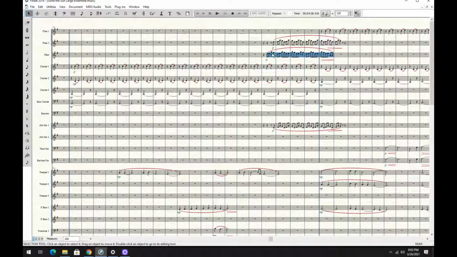So let's have flute 2. Well, let's have flute 1 start this thing. Doesn't really need to do anything. You know what? What if oboe had this melody? That would be really nice.